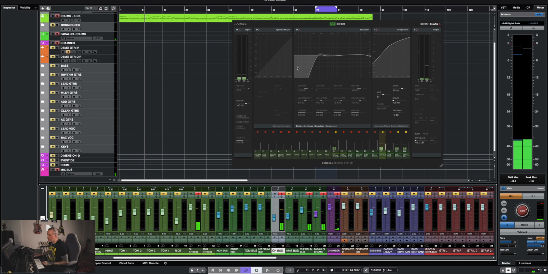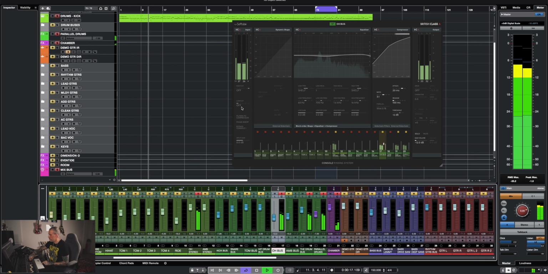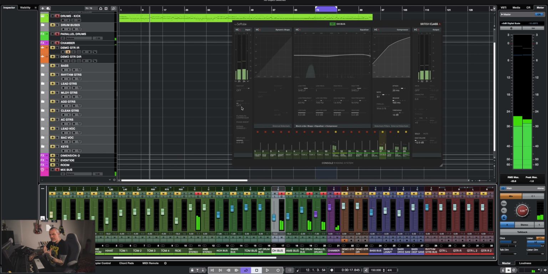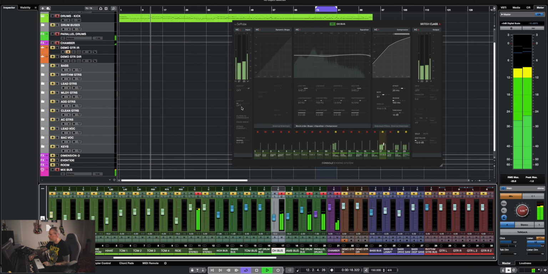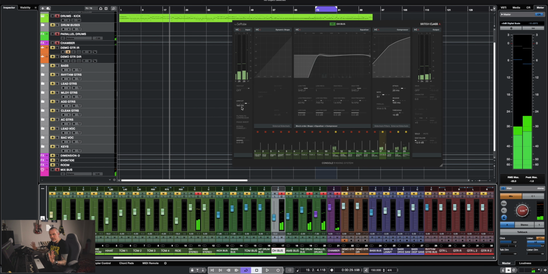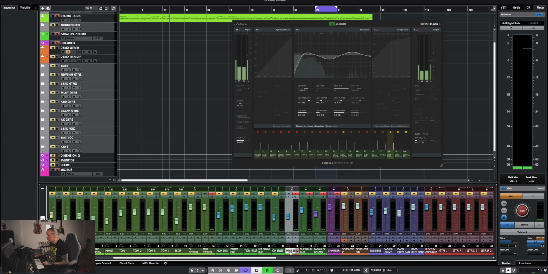So I cut some of the lows because it's overhead, it's cymbals. But I don't want to cut too much because there is low end information in cymbals. If I don't cut, the kick is a little bit too loud on the overheads. Now it's way too much. And again, the compressor brings it more forward, more, you know, attack. So that's it. Ambience mics.